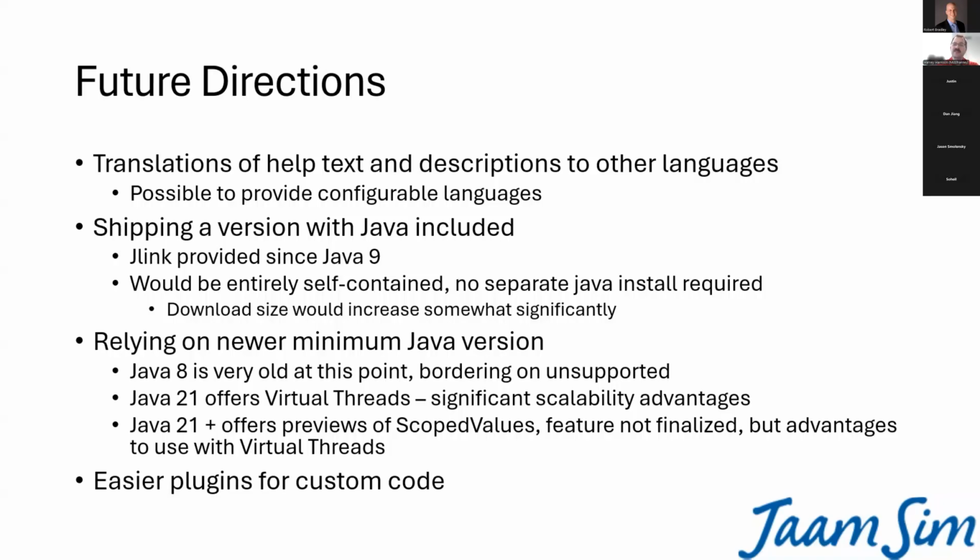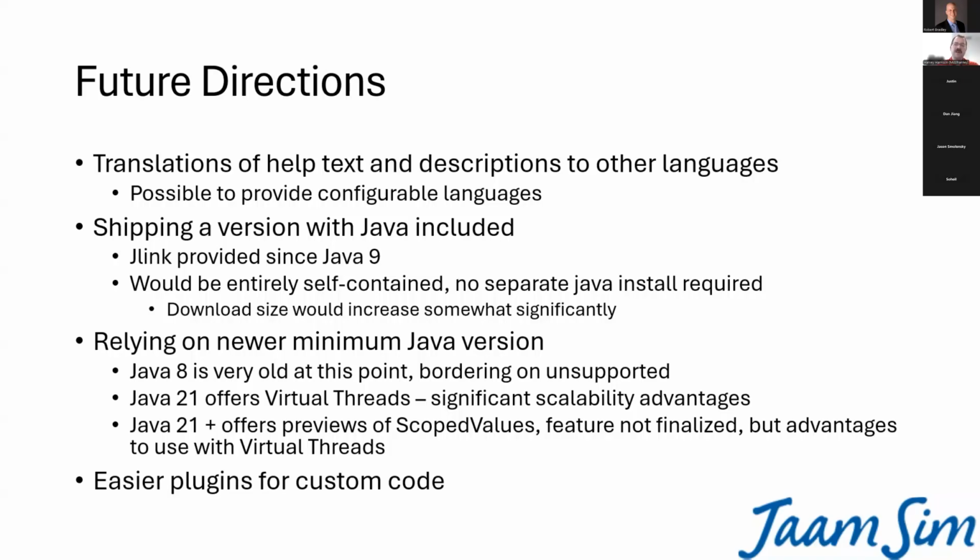And this is to solve a lot of that issue with the process style and the waiting style being less efficient than a pure event style. Virtual threads would allow us to essentially have only one operating system thread and manage the waiting threads within a purely Java environment. And this does have a proof of concept in the Java 21 branch on the GitHub repo for JaamSim if anyone wants to take a look at what's in there.